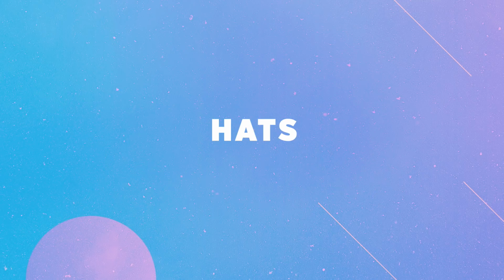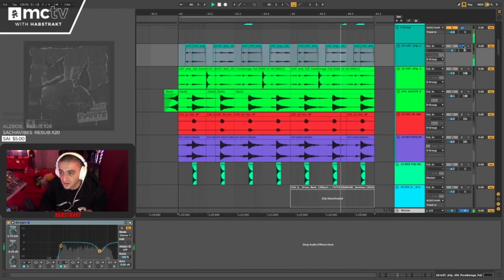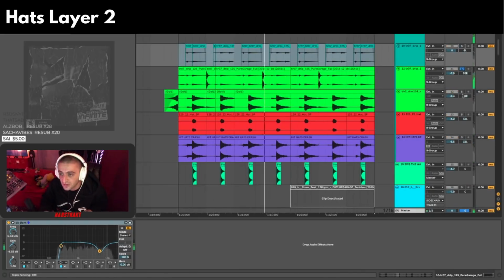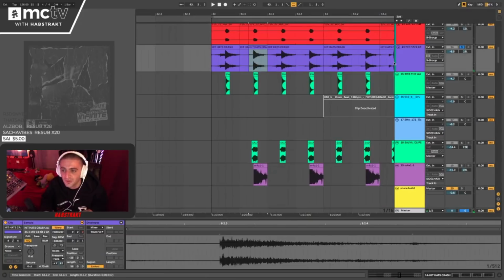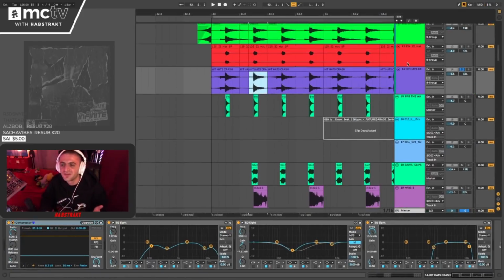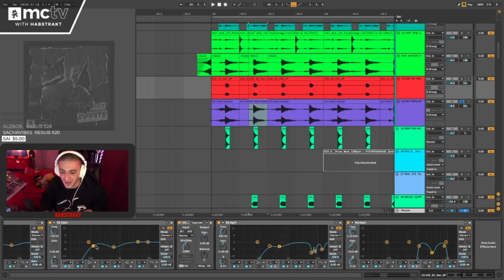I love to use Splice for hat loops, and these are most likely a bunch of loops. See, I kind of mess with them here and there. You can change the pitch, you can change them up and down. You're not gonna see me use crazy VSTs and techniques beyond mostly just Ableton inbuilt effects and EQs. I'll use 6 or 5 EQs if I have to. There's like 5 of them here.